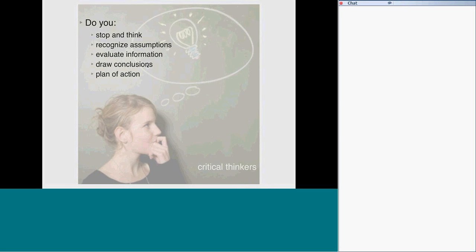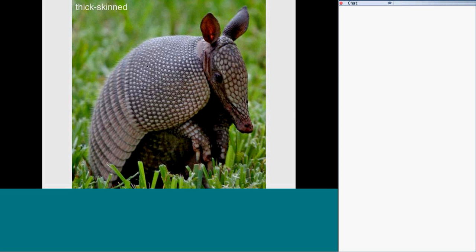Do they stop and think about things when they run into a problem? Do they recognize assumptions? We proceed through life with lots of assumptions about things, and we don't even question them. And we're questioning all of our assumptions, for most of them, and to be able to evaluate things, draw a conclusion, make a plan of action on the basis of the way we look at stuff. And we want thick skin, because when we critique things, when we grade things, we're not trying to personally attack anyone, but this is a necessary skill to be able to not take things personally, but to take it as a learning opportunity. It's going to happen a million times throughout their work life, and so we don't want any getting offended and upset over things.